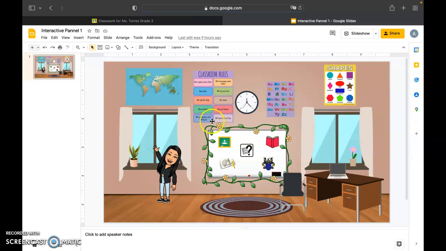So up here on the whiteboard, you are able to click these 5 items. The first one will be the Google Classroom video, which I am recording right now if you need to go back and review how to use it. The second one will be the YouTube video to my Storybook Mashup, which you can access by clicking there. And then following it, I have the questions that will go to the storybook.